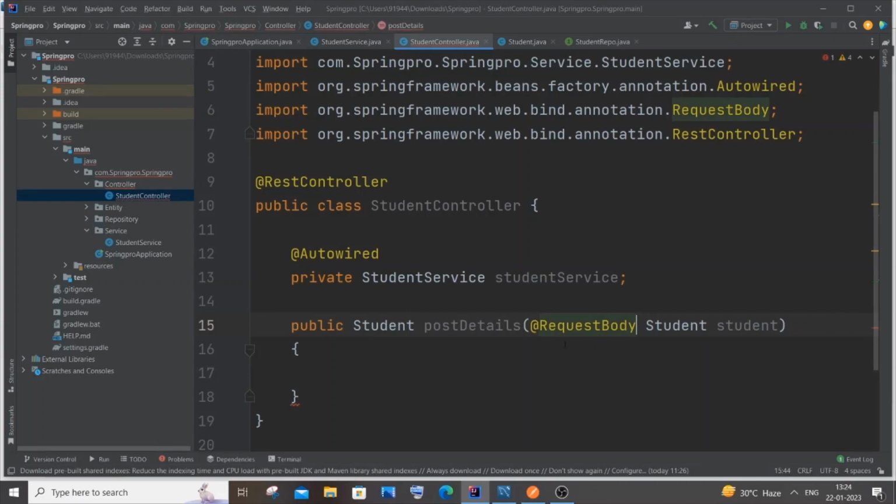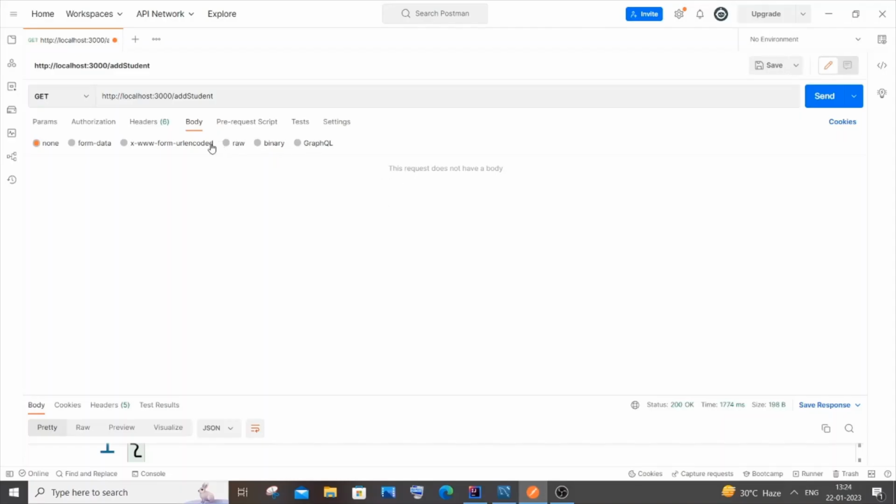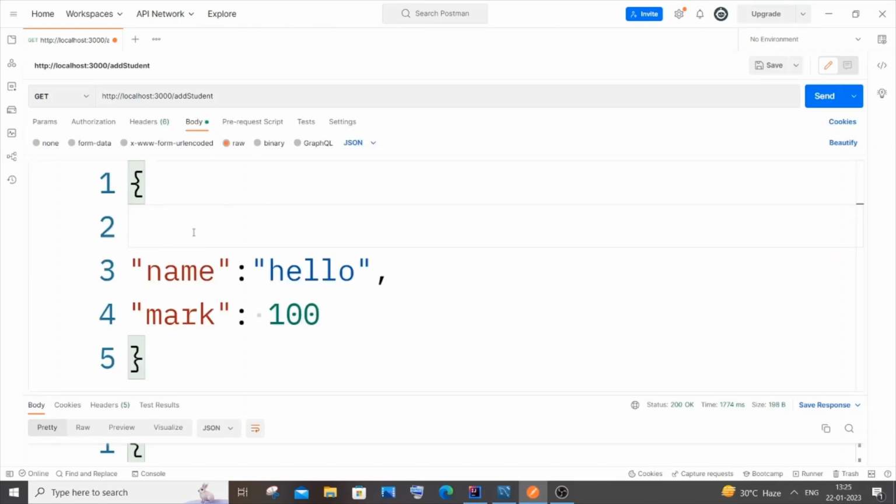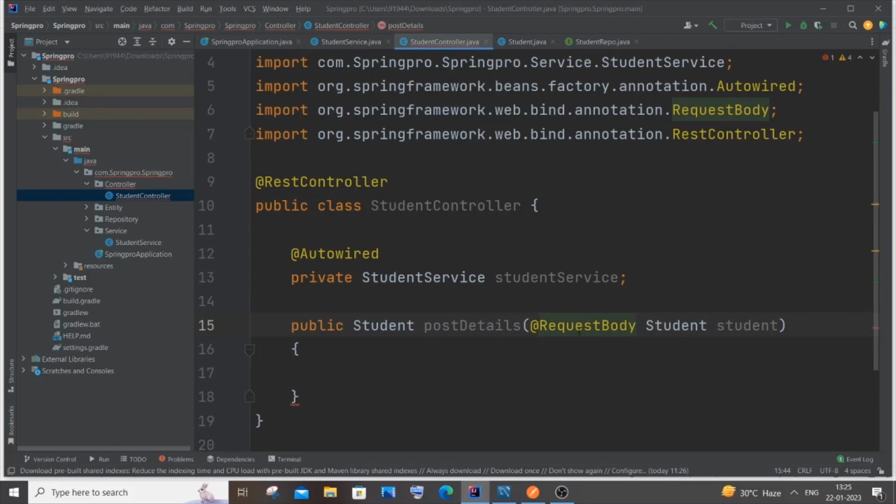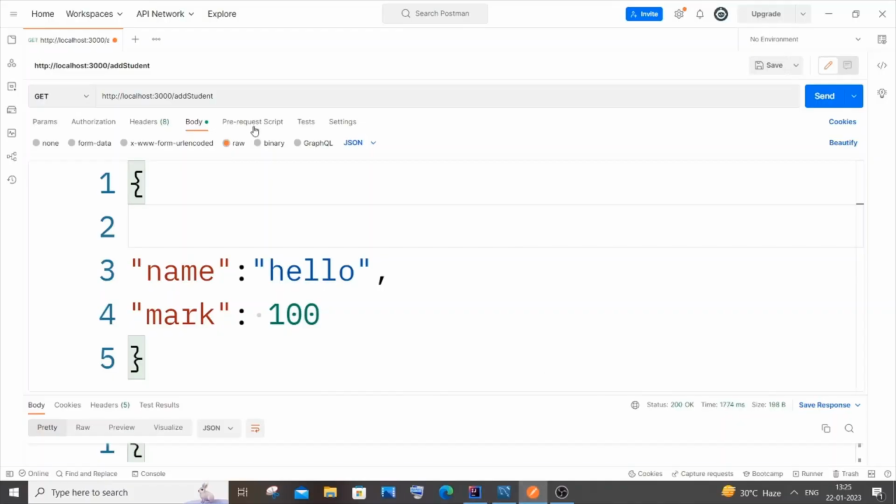The reason is that we will be sending data over here from our Postman. Where is that? This raw. We'll be sending JSON data from Postman, and with the help of this request body, that data will be fetched by the student object. So once we hit that particular path, this data will be fetched by this function.